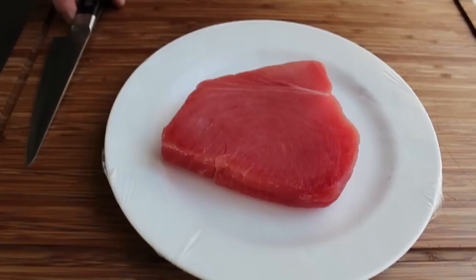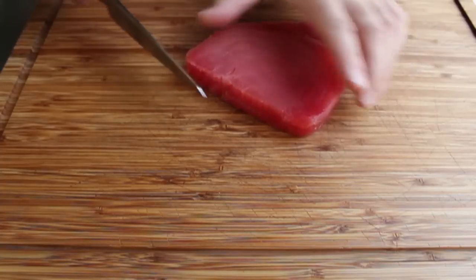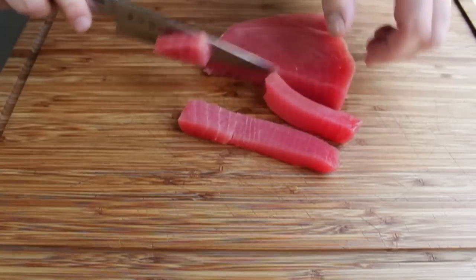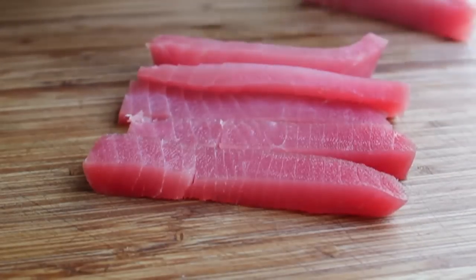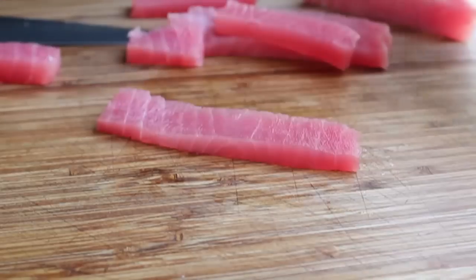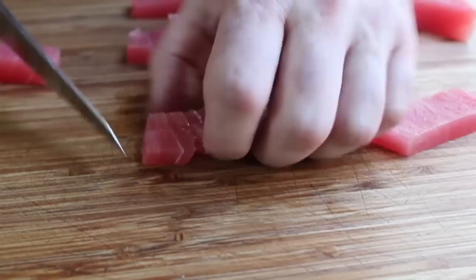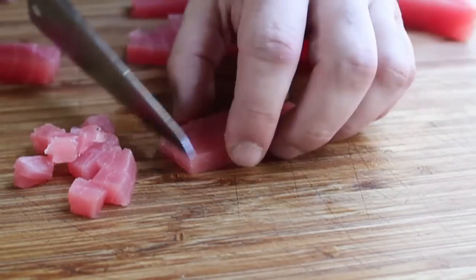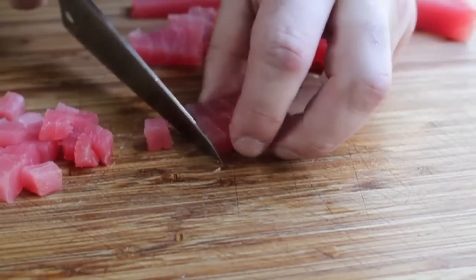Place it on the cutting board and use your sharpest knife — possibly a Japanese knife. Cut across into thick slices. Mine had a little split, which is no big deal since we're dicing it anyway — one of those rare times a crack is not whack. Cut slices, don't worry if it separates. How pretty is this fish — just love that color. Once you have those pieces, cut them lengthwise, turn, and do a nice small neat dice. It really pays to take a couple extra minutes for beautiful uniform pieces.